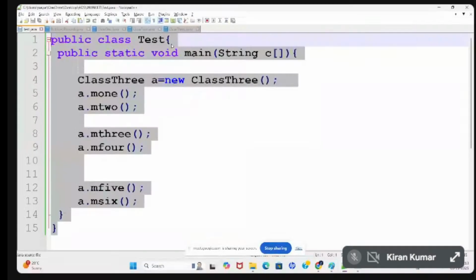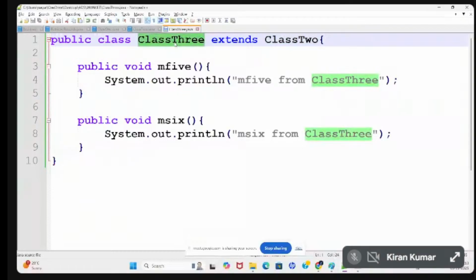So where is class 3? Class 3 is available here. From class 3 it will take class 2. Why? Because the extends keyword is there. So it will directly go to class 2 and open it.